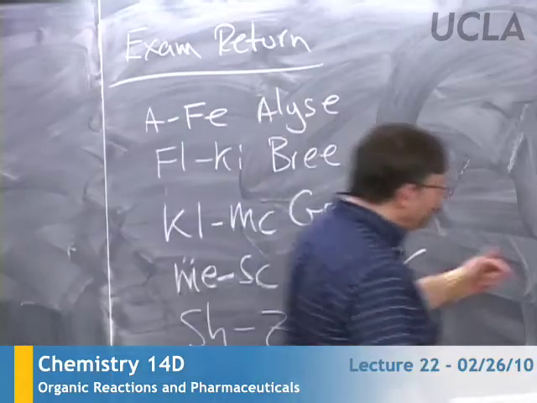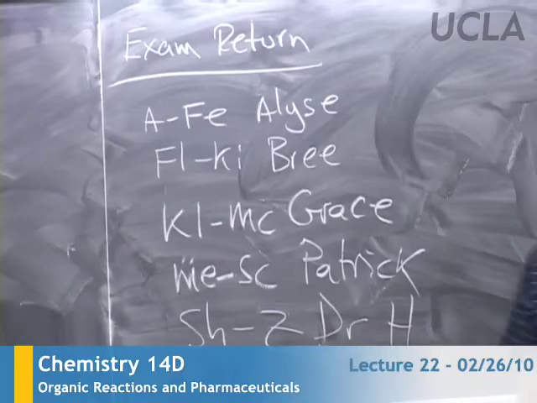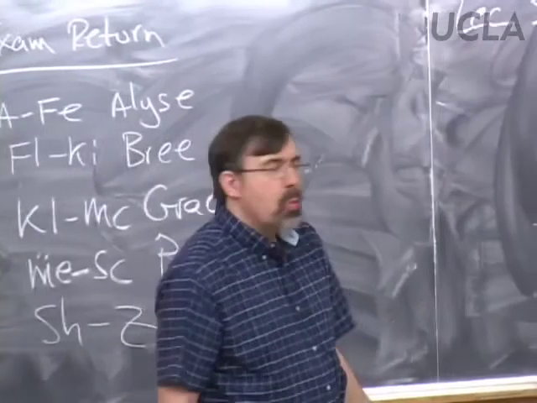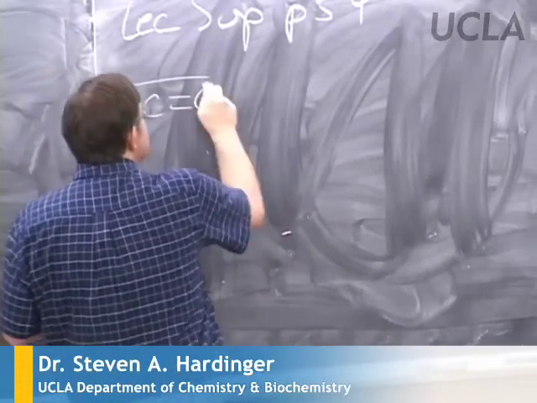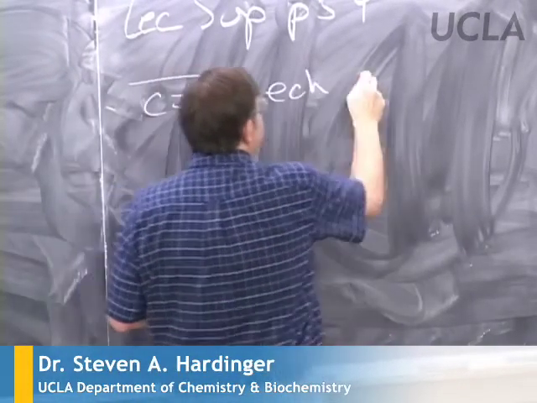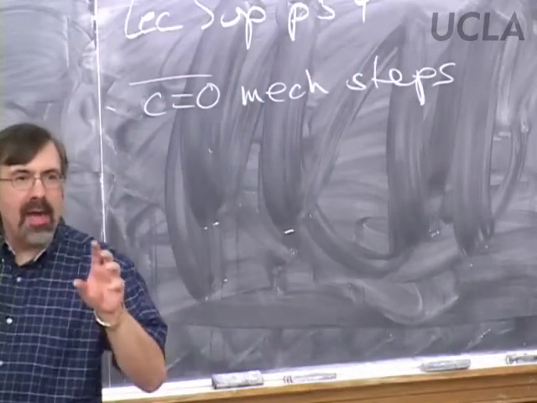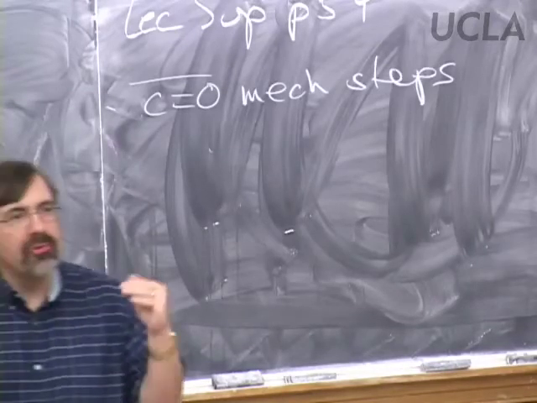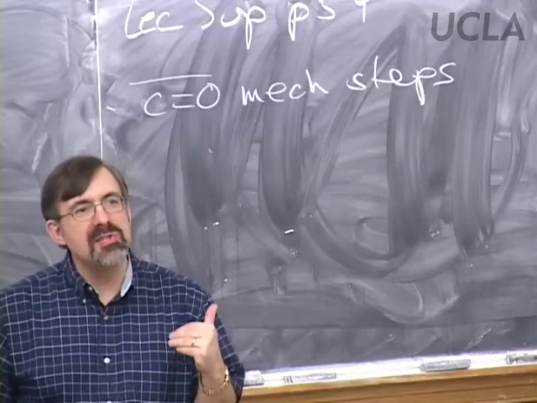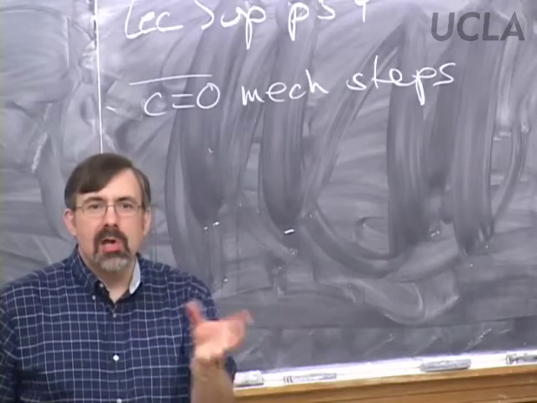I want to continue. Last time we were talking a little bit about patterns in carbonyl chemistry, and one of the things we talked about was carbonyl mechanism steps. And we mentioned that we can categorize every step within a carbonyl reaction mechanism as one of three things. Now, what I mean by this is not, if you have a carbonyl, what are the carbonyl fates? This is a little bit different than that.